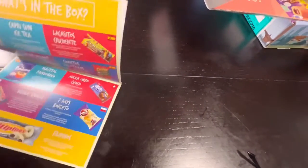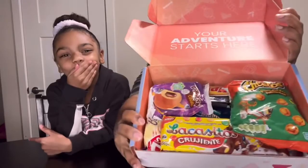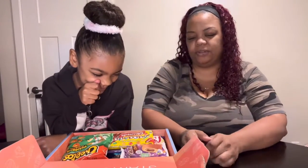All right, so let's get to it. I see so many snacks. There's a lot of snacks in here, huh? Once again, here are the snacks. And since you're the youngest, why don't you go ahead and pick first?